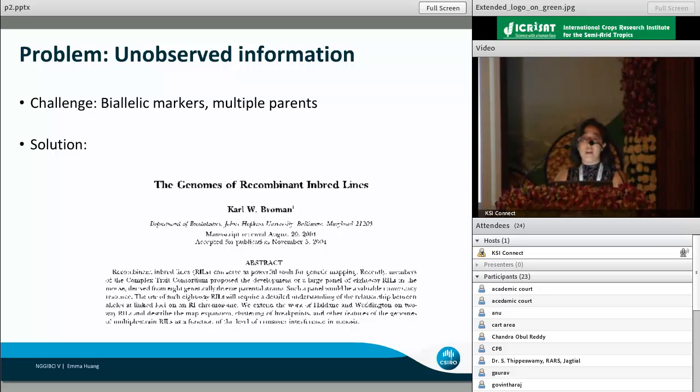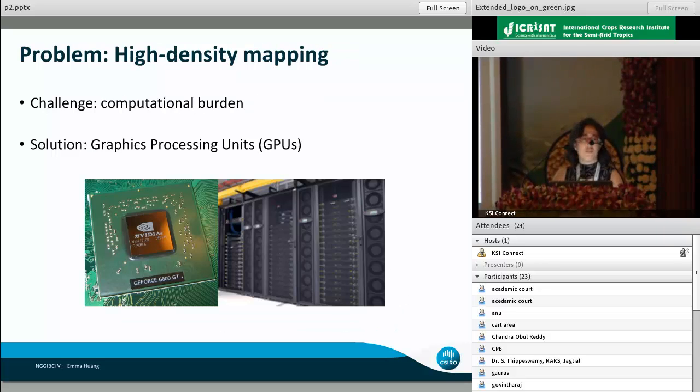What that means when we're looking at these high-density maps and trying to map 90,000 markers is that there's a much higher computational burden. The way we've gone about this is moving from R code to C code and eventually to using graphics processing units, or massively parallel processing. These have been of great help as we've increased the number of markers that we're dealing with. For small-scale examples, we've been able to reduce the time used from about 2 hours down to 20 seconds. And obviously, as you increase the number of markers, that becomes a big advantage. So those are the two main issues we had to deal with in actually creating genetic maps.